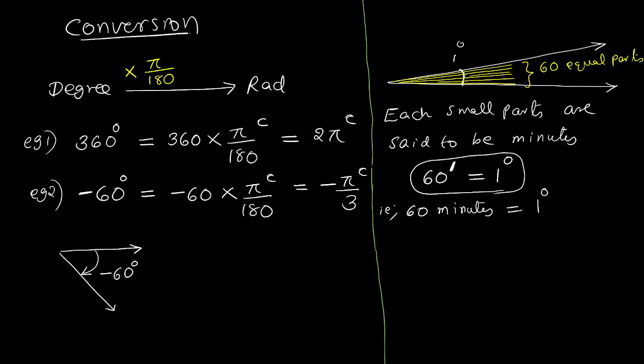And remember, not only with a telescope, if you are watching through a microscope, a small rotation changes the position. So sometimes 1 minute is also a large unit. 1 minute is very very small, I agree, but sometimes it is also large. So let me write it in words: 1 minute, I mean 1 dash, is divided into 60 equal parts. I don't want to draw the diagram again. 1 minute is very small, and it is divided into 60 equal parts.